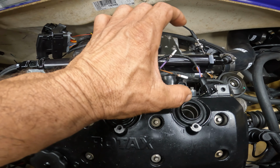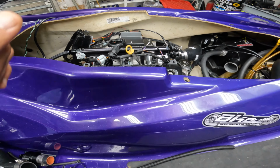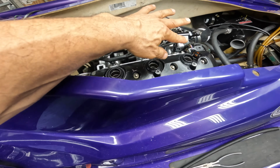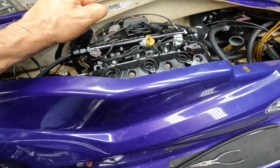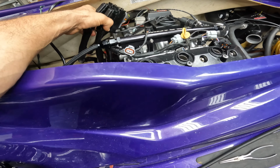Obviously, these two came off, so I'm assuming these two are loose. Let's get that done before we move on. All right, so all the pigtails are good, and it was just this one here. So let's move on. Now what I'm gonna do is I'm gonna secure all these cables.